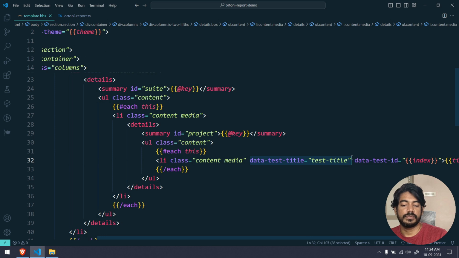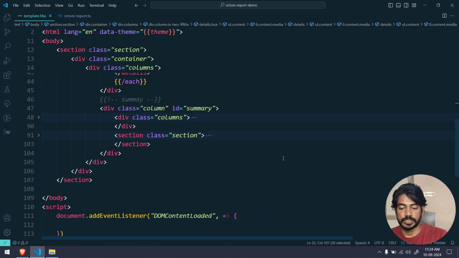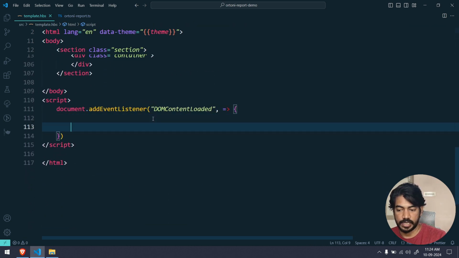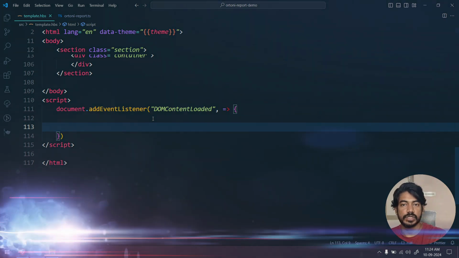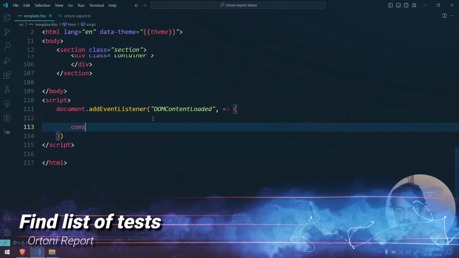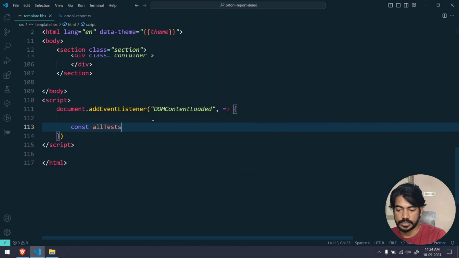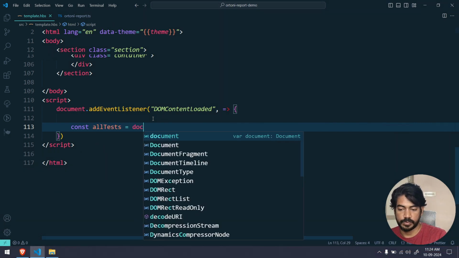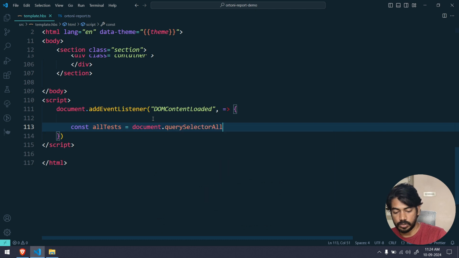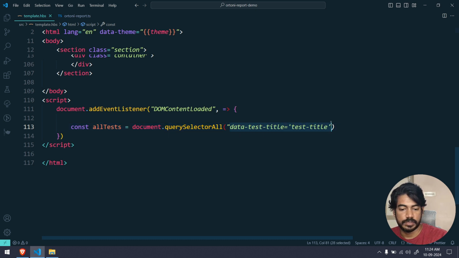Once we click on this element, we want to show that information. So first of all, we have to find the list of these items. We'll say const allTests, followed by document dot querySelectorAll, and this is my query selector: data-test-id, with single quotes here, and this should come within the square brackets. It doesn't work. We are not able to change it directly. We'll cut it and add the square brackets, so this is basically my CSS.